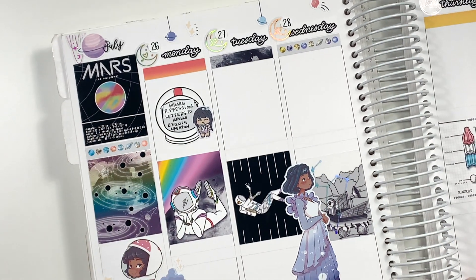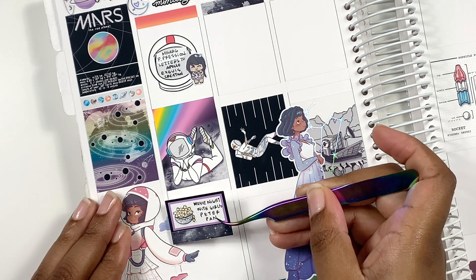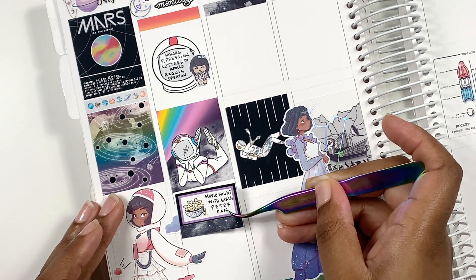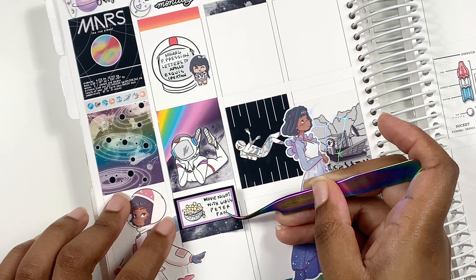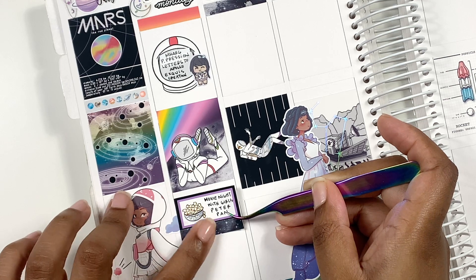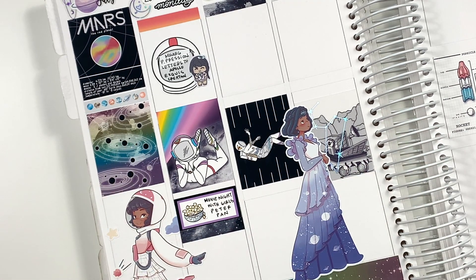I thought the astronaut helmet was another way of having an extra box. You all know we like those layering boxes — all the different types. I pulled that in with a sticker from Marge Goodies to mark that I got happy mail from Marge Goodies, Print Pression, Letters to Apollo, and Excuse Creations. That was a super lit happy mail day — you know we love a good happy mail day.